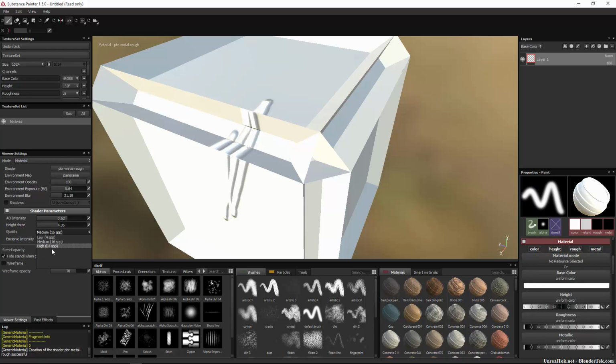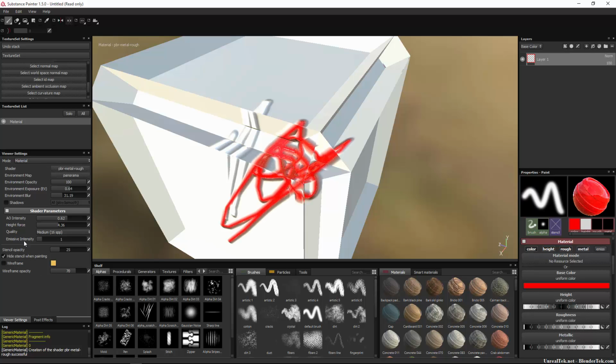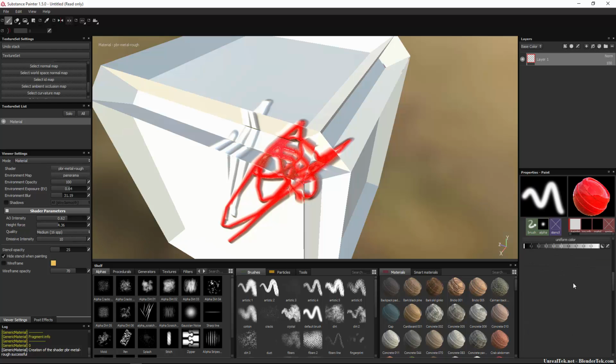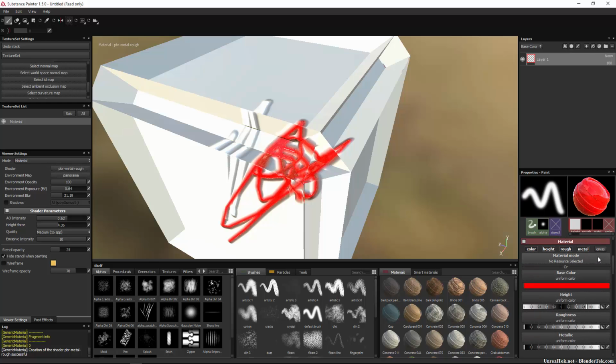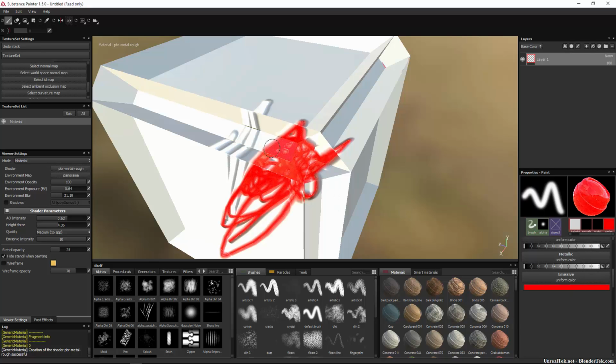Quality, you can go between high and low. There's little difference, so I'll just stick it on medium. And emissive quality, if you are painting an emissive map and you are painting glowy bits, then what that means is the emissive intensity will change how emissive it is. I have to go and actually add emissiveness. I did not do that. Emissive, there we go. We can choose an emissive color, so it will glow red there now. So yeah, you can change the emissive intensity from 0 to 10 just like that.